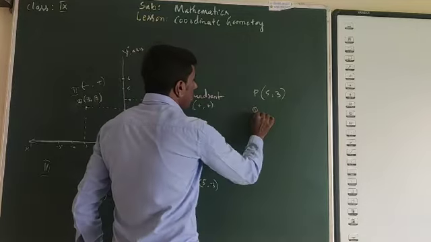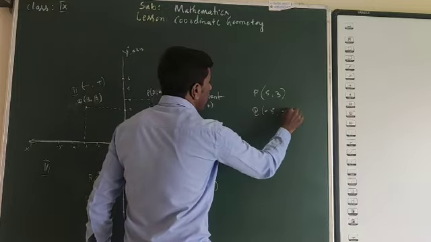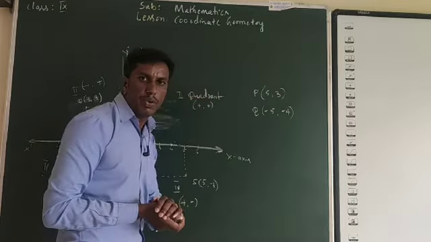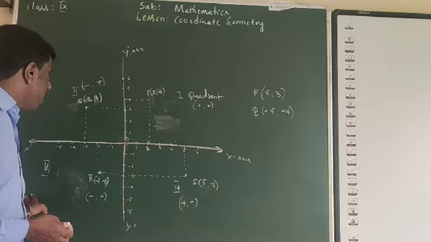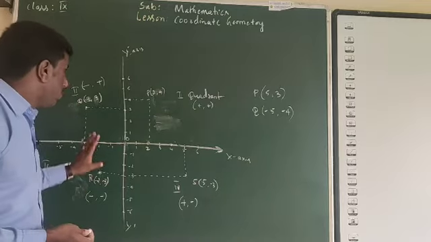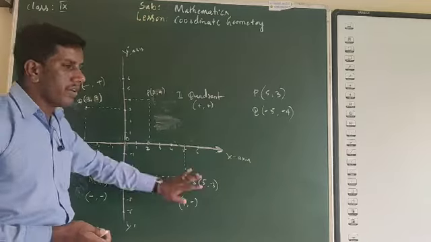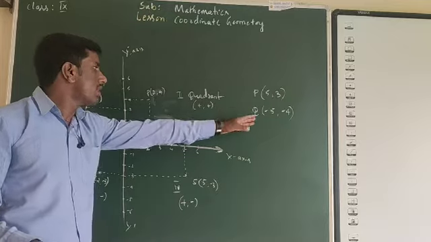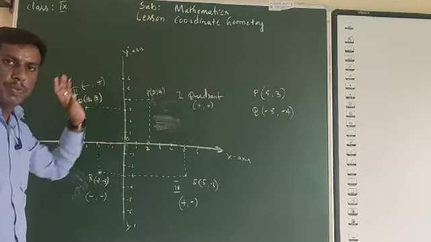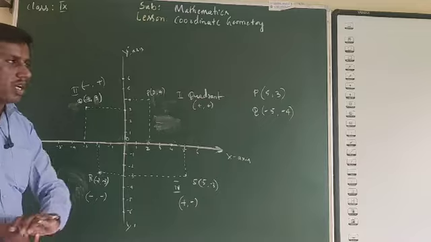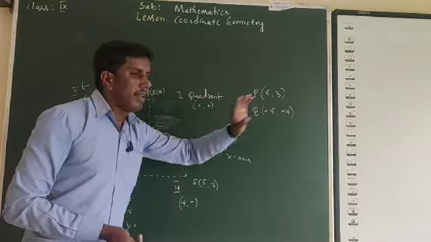If the point is like minus 5, minus 4, you can see that both are negative. So you can directly go for the third quadrant and try to locate that point. You don't need to go for the second quadrant, the first quadrant, or the fourth quadrant. You can easily understand because both are negative. It has to be in the third quadrant only, because both values are negative.